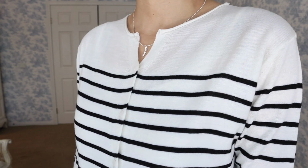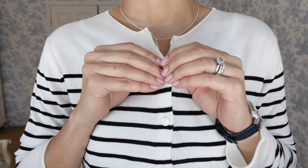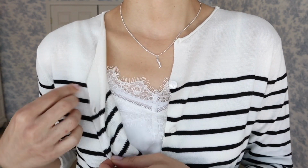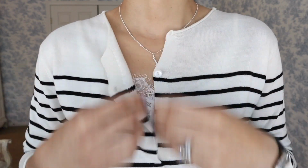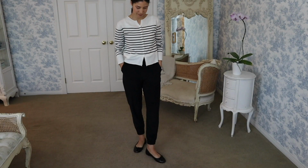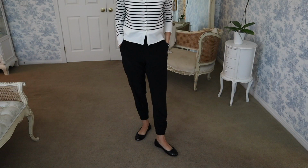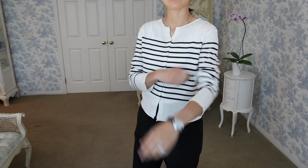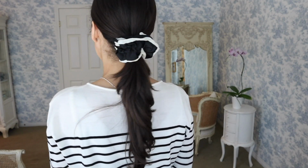It is so chic. I'm wearing it over this camisole by Lily Silk. It's a spaghetti strap camisole with lace because the button on this cardigan goes a bit high, and so it would show my stomach if I didn't wear something underneath it. I'm wearing it with the Lily Silk black silk trousers, and the John Joseph quilted ballet flats, the Moon Phase watch by Bulova, and the Gothic Charm necklace by Miranda Fry. My hair is sleeked back today, and I have this oversized scrunchie from Sky that really plays into this chic nautical look. I just love this look.